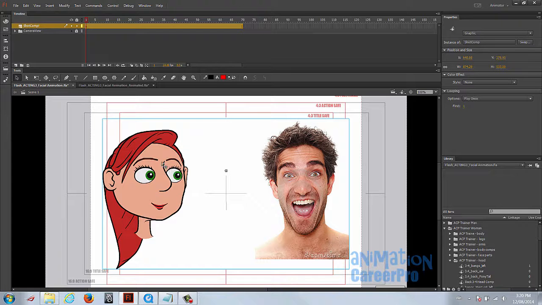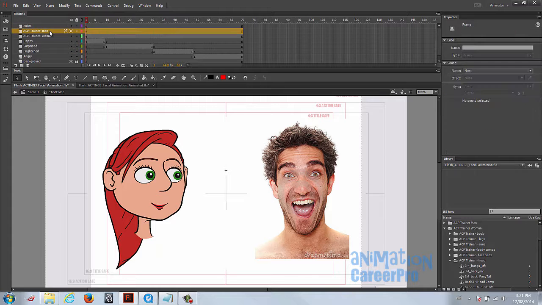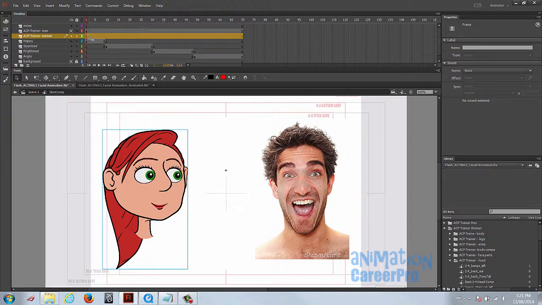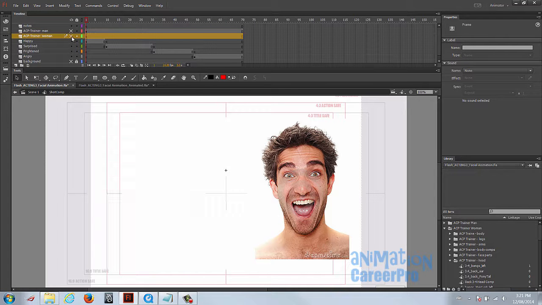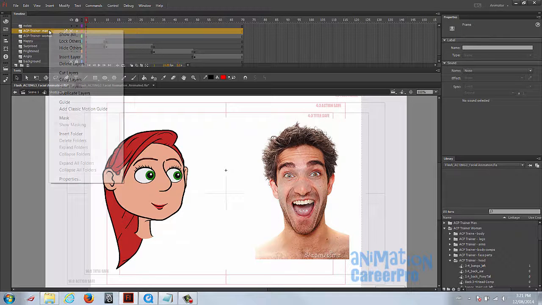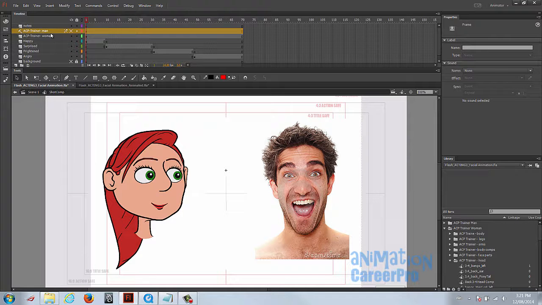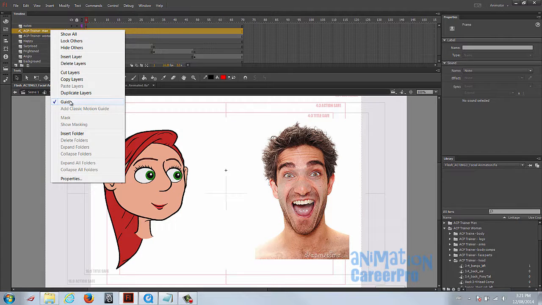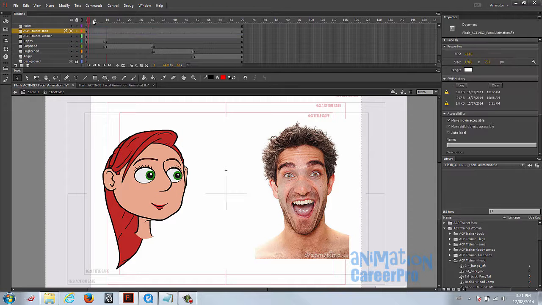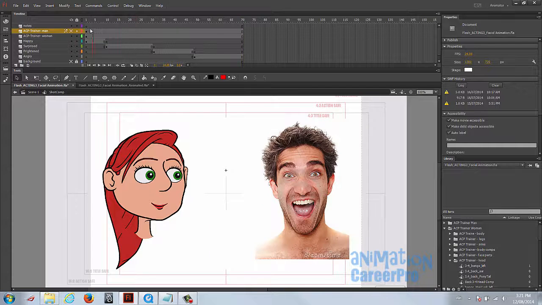In our shot comp, if you double click on that and go inside, you'll see we have the ACP trainer. There's a man, which is hidden, and there's a woman. This is the woman. I use the woman in my example. So we'll just turn the woman off, turn the man on. Whichever one you're going to use, if you're going to use the woman, you want to hide the man, but you also want to turn guide on so that he doesn't render. So I'll turn it off for now. If you scrub through, you'll see the images change, and these are the facial expressions that you're going to match.